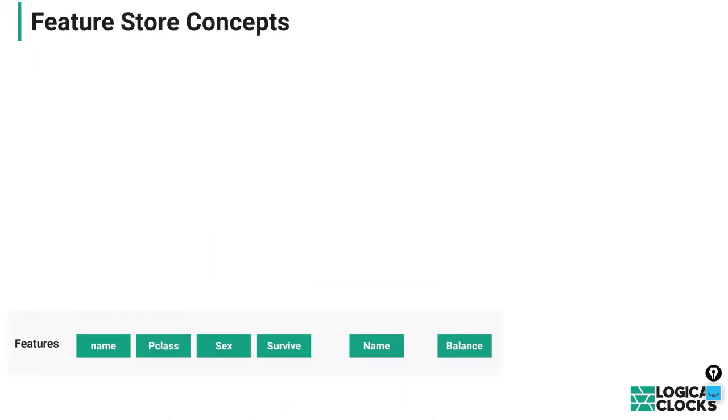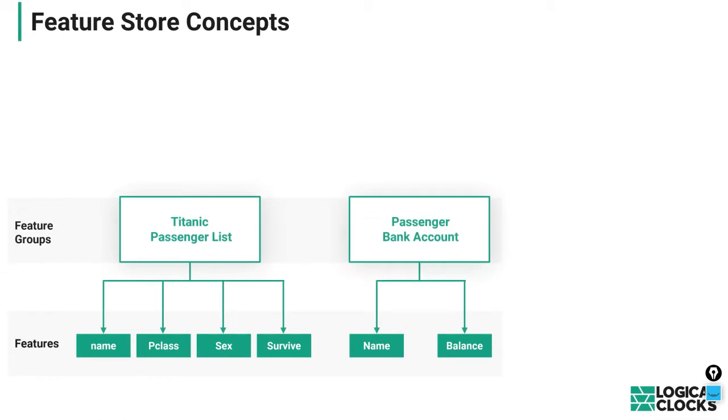So the Hopsworks Feature Store is one of many different feature stores out there, and it builds around 3 different concepts. So I'll introduce the concepts first so that we're familiar with the underlying implementation. So the basic concept in our feature store is the notion of features. So if we take, for example, the Titanic data set, which is a very well-known data set in data science, this data set basically is used to help train a model to predict if a passenger has survived on the Titanic or not. And there are a number of features.